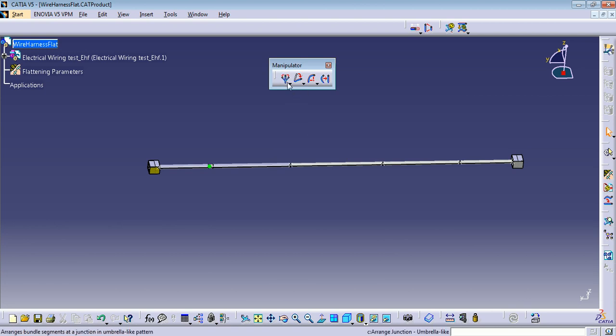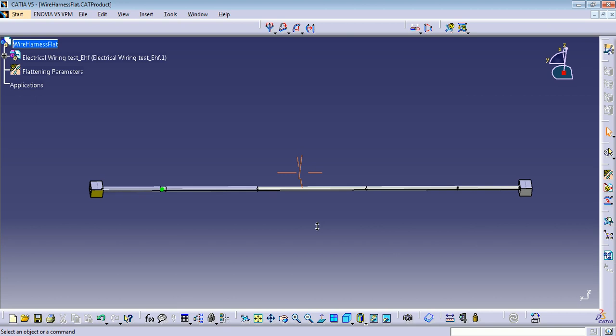As you can see here, this command is to make a rain gauge, like an umbrella. If you have multiple branchables, you can use this one. This is very useful in aircraft, and this one is to make a cross. This one is to rotate, to bend, to roll, quick roll, and this one is to straighten bundles, because sometimes some bundles you cannot straighten with this command. I don't know why.